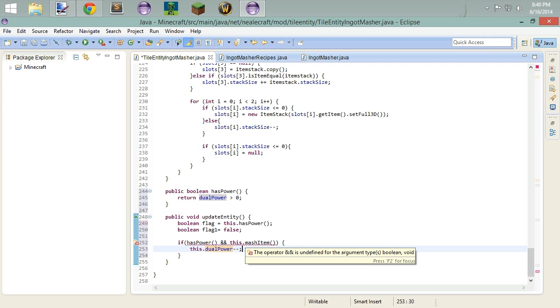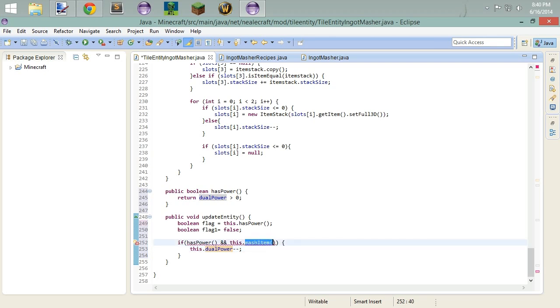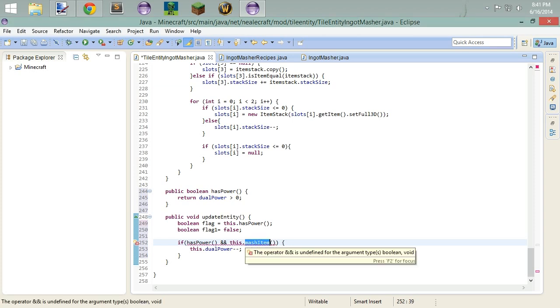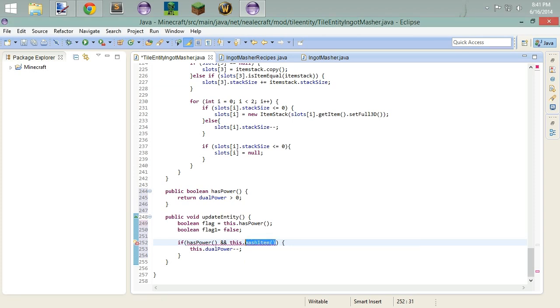And what does it not like about this? If has power and is this dot mash item. What does it not like about those? I don't know. No, this has to be a new method as well, this dot is mashing.